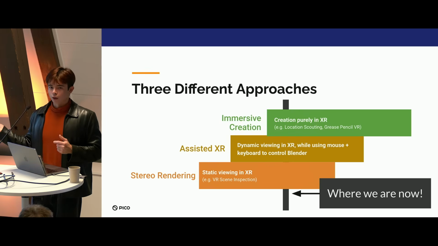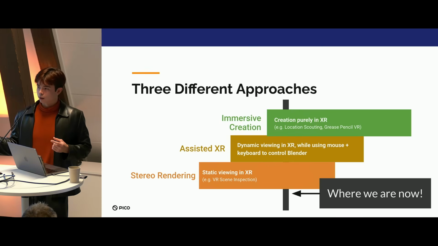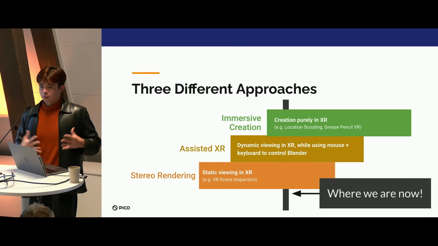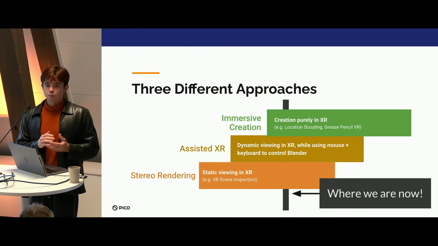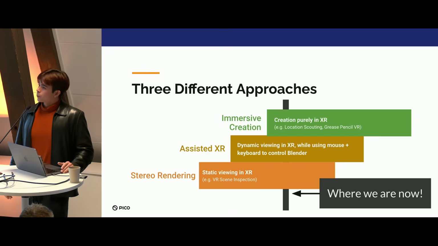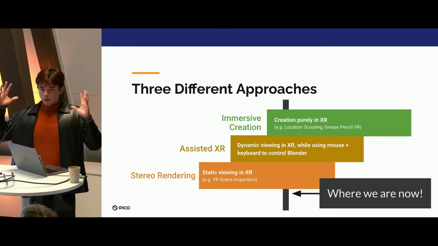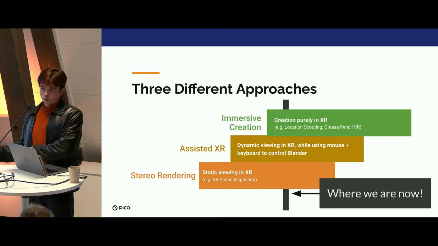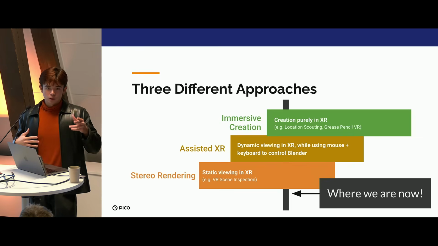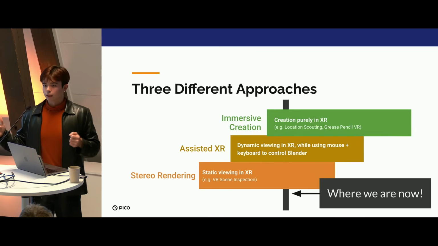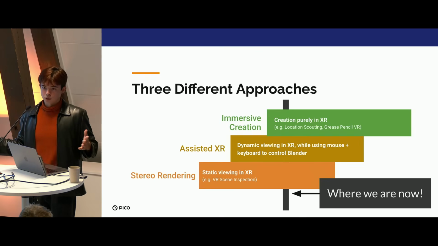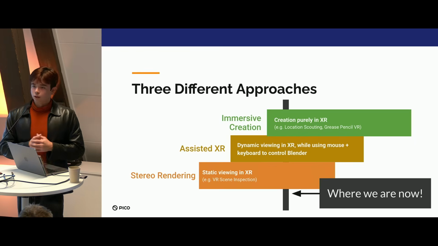And one of these ideas that we had was location scouting. Where can XR as a medium improve on workflows despite having limited technology in terms of precise hand tracking and precise controllers? It is in things like being able to view your scene immersively and viscerally and plot out where everything is going to go. To be able to see your scene from a certain angle and say, hey, this is how I want my animation to play out. This is how I want this sequence to play out. And this is where location scouting comes into play.